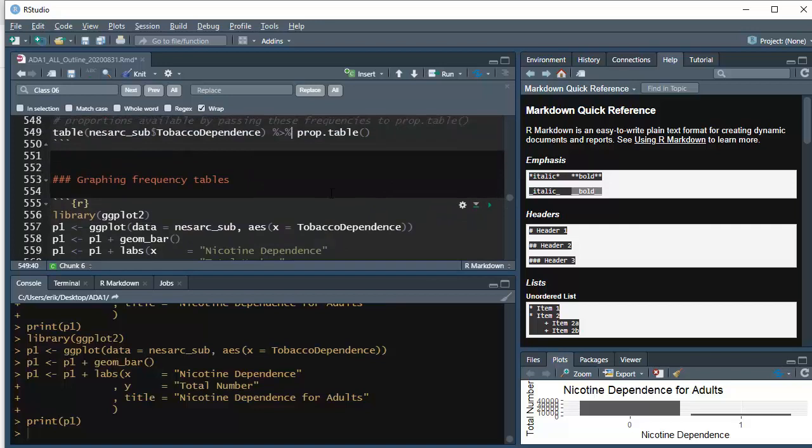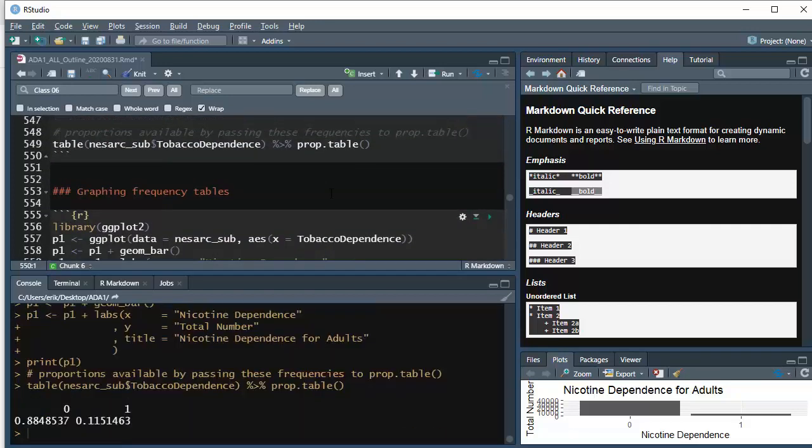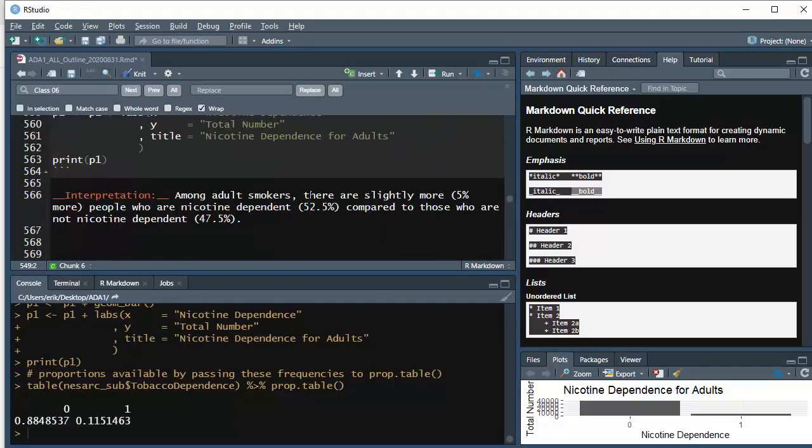So that is not the result for what we just saw. Instead, if I go up here and look at the proportions, so I moved my cursor up to the proportion table line and pressed Control Enter, and that submitted it down here. Now I've got some proportions to interpret. So 0 means not nicotine dependent. And so I'm going to completely change the sentence.